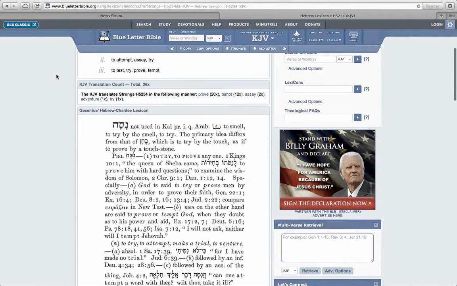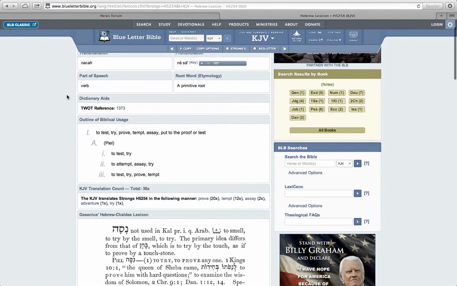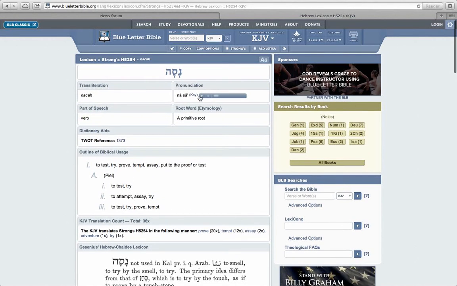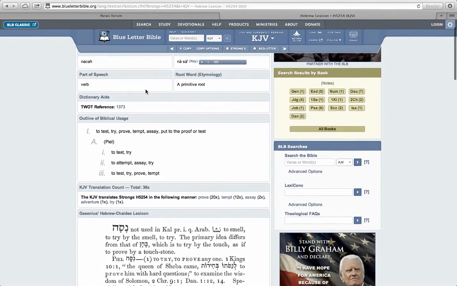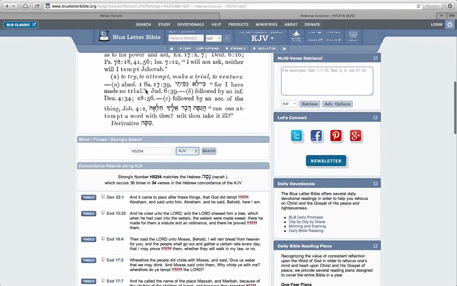This is a really great resource and something that you're going to need to use to do your word study. Look, even here it says prove 20 times, tempt 12 times. So maybe prove would be a better translation here, but maybe tempt is just as valid. This is a very useful resource that I highly recommend using.